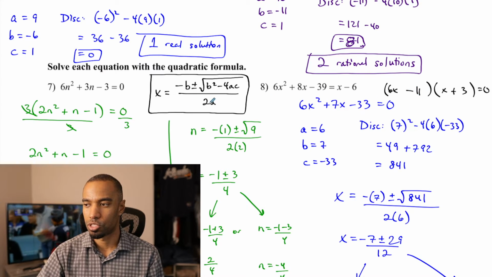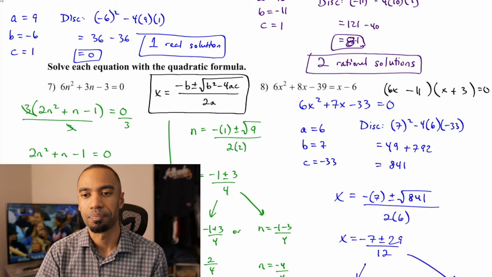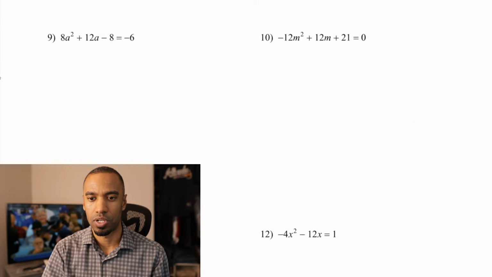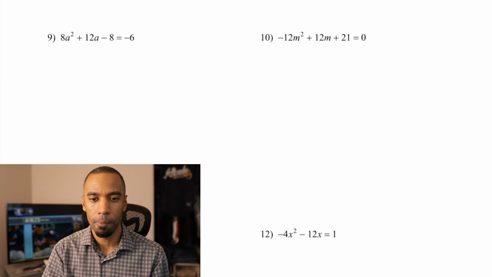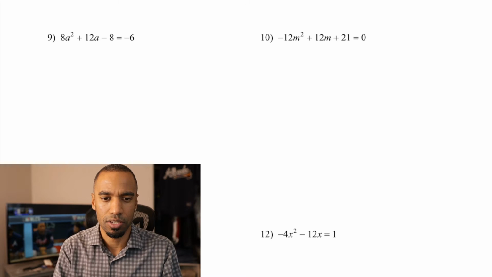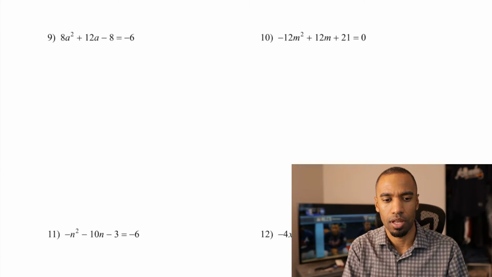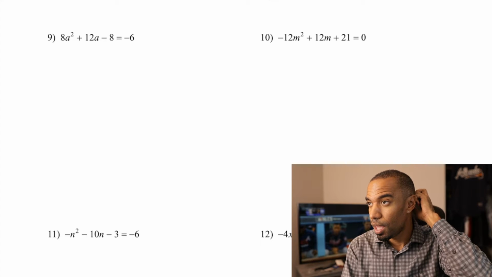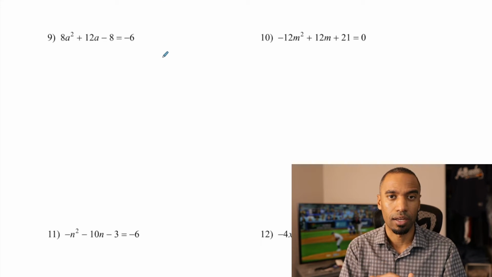Zero product property, you can get to the 11/6 and -3 that way as well. But we're solving using the quadratic formula, and we shall continue. We have 6 more problems to do, and maybe they'll get a little faster, maybe not. I know that here we're probably going to deal with a lot more irrational solutions, and with them there are some things like simplifying radicals and things to play with.